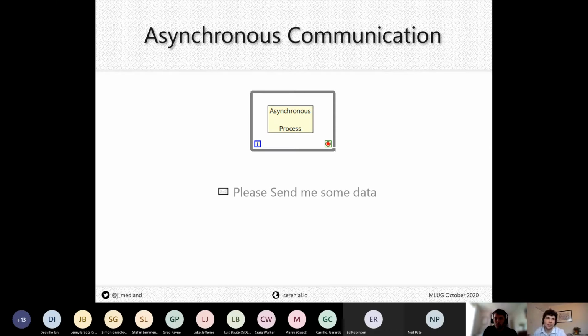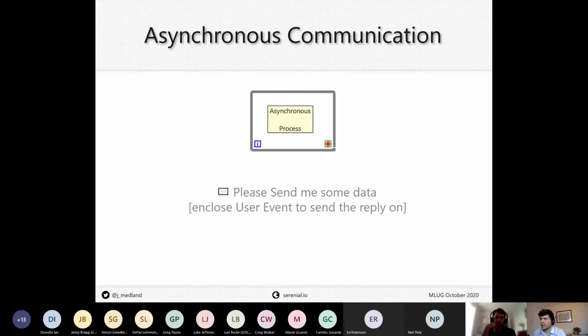The flow that I like is that you would say to that process loop, hey, please send me some data, and I would enclose with that request message the user event I'd want them to send the reply on.